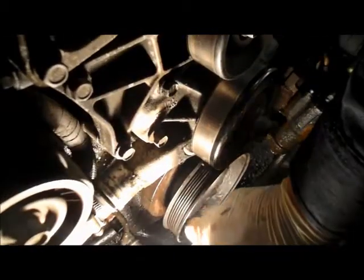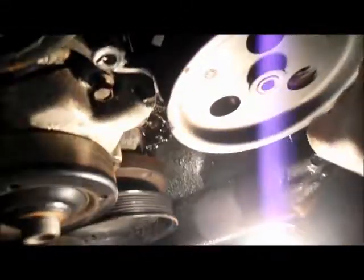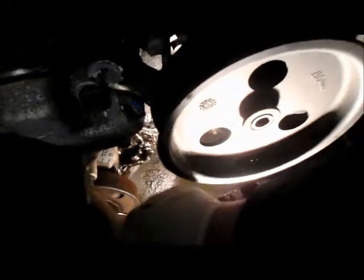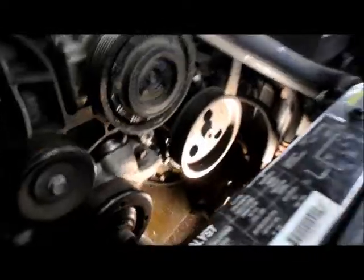Alright, then as you can see, now, down underneath the water pump here, there's a bolt right here that we need to take out too. And there's one on the opposite side, down over here, that we need to take out also, right down here. And then the pump should be ready to come off. So I'm going to put the camera down, I'll show you how it's done.